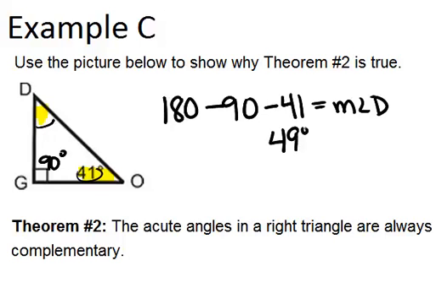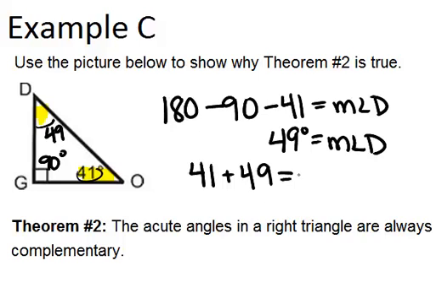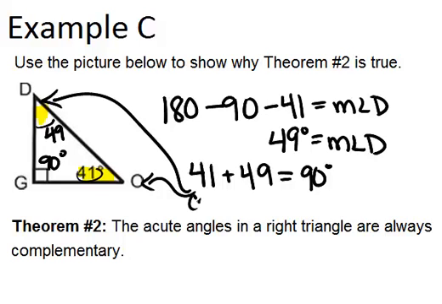Now, what we should realize or notice is that if angle D is 49 and angle O is 41, then 41 plus 49 equals 90 degrees. Therefore, these two angles, O and D, are complementary angles because they add up to 90 degrees.